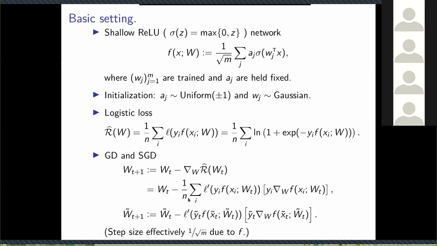So this is like a one hidden layer network? Yes, it's a one hidden layer network. And you're fixing all of this? So it appears in many papers. Yes, I like this setting personally because it's, I would say, the simplest non-convex neural net training problem. We're training the w's, which are inside the ReLUs, so it's a non-convex training problem.